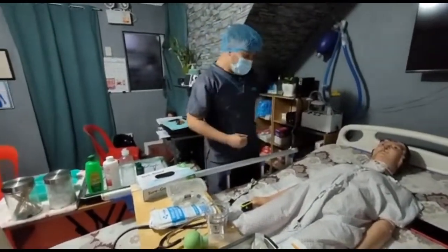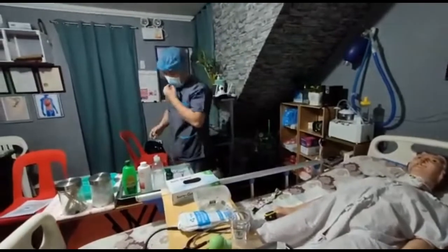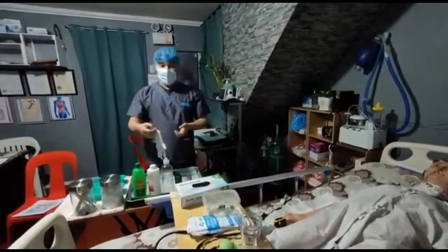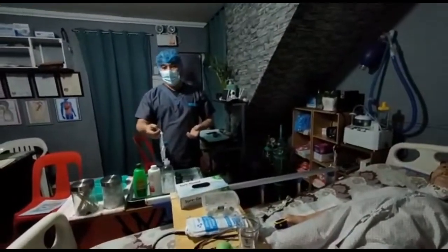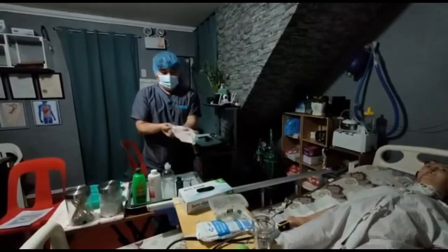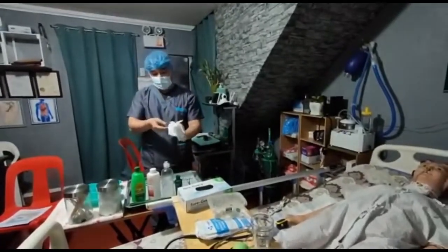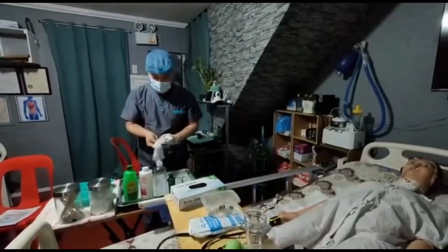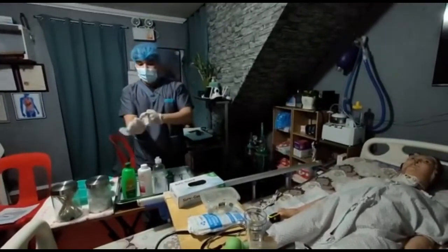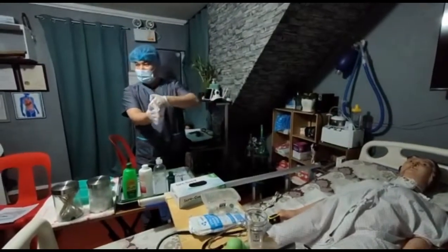Ayan. So, first po is mag-hand washing muna tayo. And then, we're going to put on the gloves. Sa gloves po, ang protocol natin dito is skin to skin, gloves to gloves. So, una, eto. Skin to skin. Ayan. Then, pwede na po natin galawin to. Then, ayusin na po natin. So, nakita nyo po, ganito pong paghawak po, hindi po dito. Kasi, gloves to gloves.